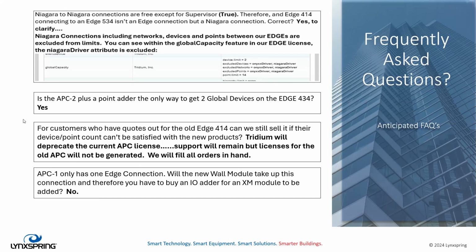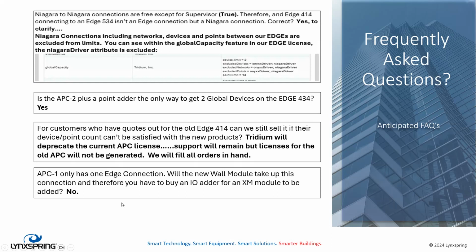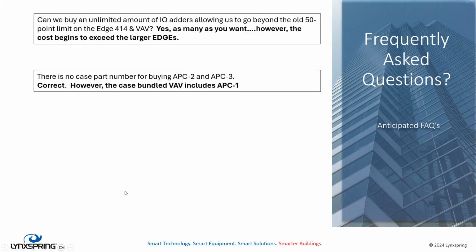But APC 1, 2, or 3, they're all compatible with one another. So don't worry if you have an APC and an APC 3 combined, you're still going to be able to work in the normal Niagara experience. APC 1 only has one Edge connection. That's right, and that's what's on our VAV. And the question was, will the new wall module that Lynxspring is creating take up this connection, and therefore you have to buy an IO adder for an XM module? Answer is no. The wall module does not count as an Edge connected device, nor does it count as a global device.